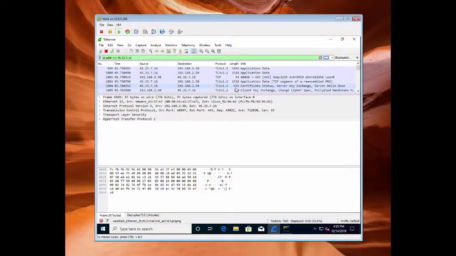When you make a signature, you want to make sure you're going to see everything. One of the greatest benefits to having one of these firewalls is decrypting, because if it's encrypted, you're not going to see anything. You don't see files, you don't see viruses, you don't see vulnerabilities being passed, spyware, all that stuff is hidden. So you want to decrypt, but when you do that, it becomes a little more complex. You've got to make sure you're matching on everything. So that's it. Thank you for watching.